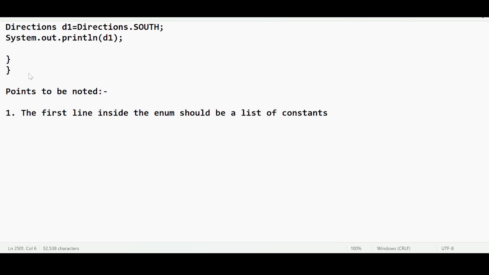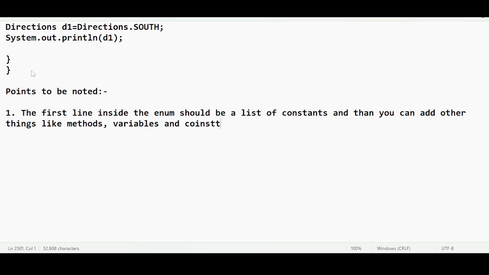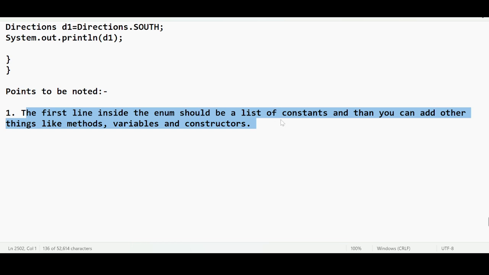You need to remember, the first line should always be the list of constants, and then you can add other things. You can add methods, ordinary variables, and constructors. But keep in mind the first line should always be the list of constants.